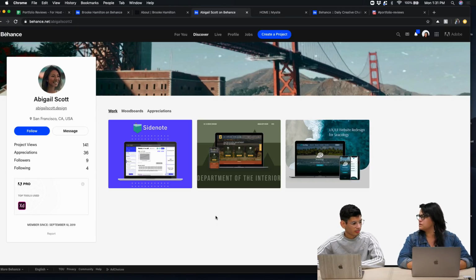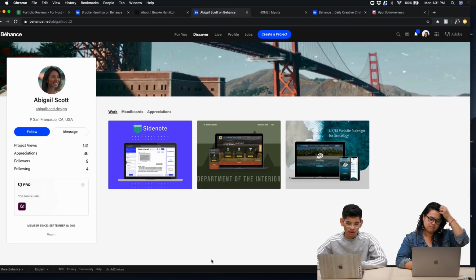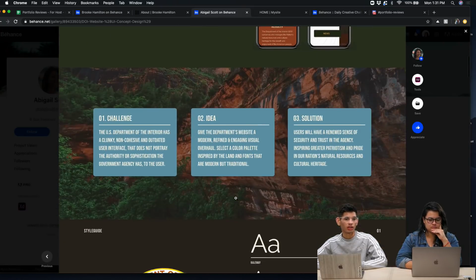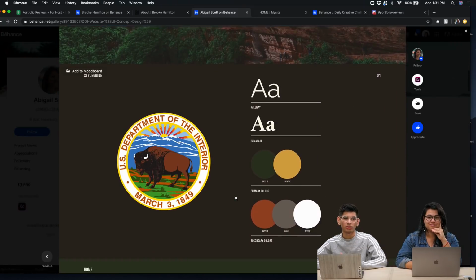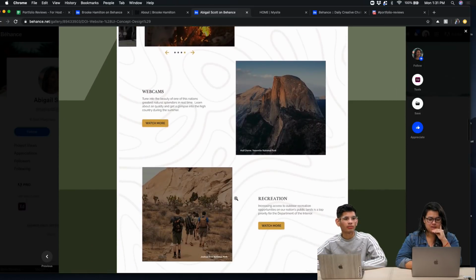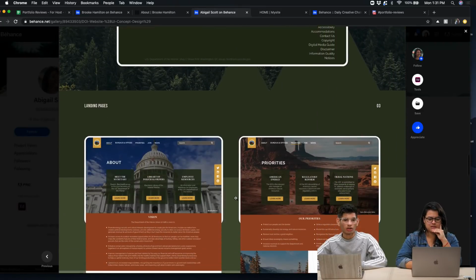What are some things you make sure your thumbnails are? Well, I don't really pay much attention to the thumbnail. I think the most important thing in a case study on Behance is that you are showcasing the goal, the why you did it, and the how, and also the what is just the mockups, but showcasing the goal is really important.